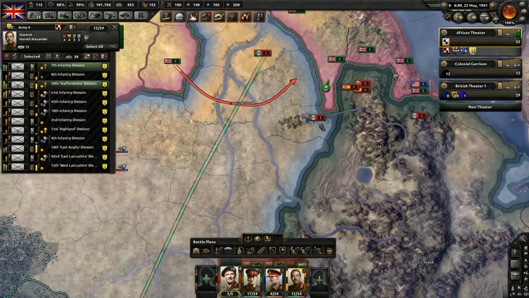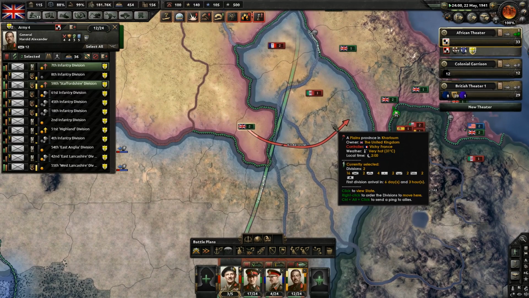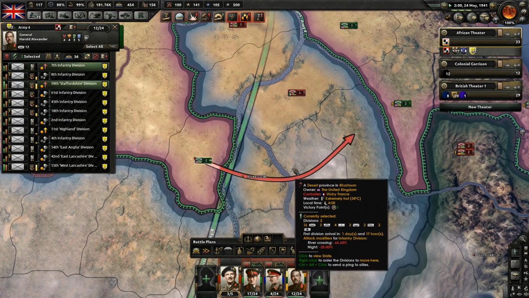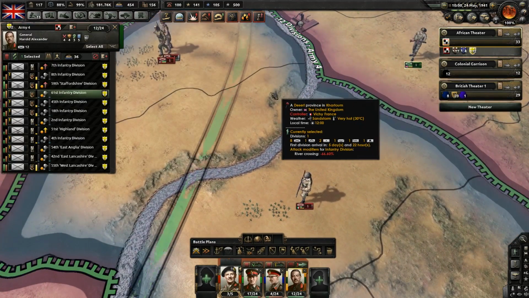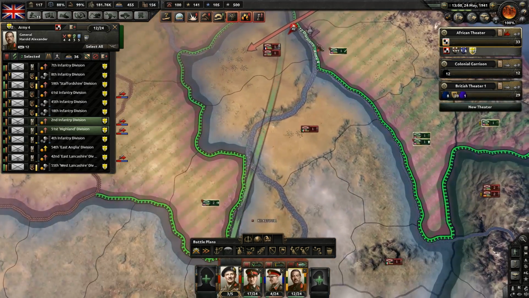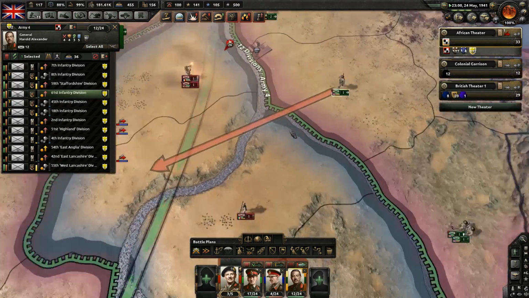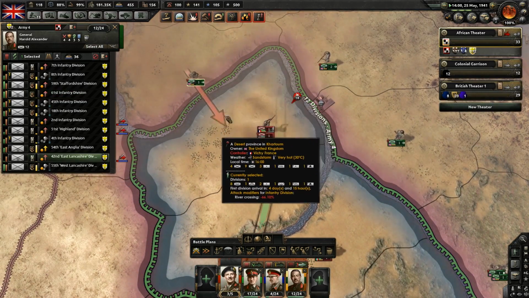Actually, it'd be better to do it like this. Swing around them and cut them off. Guns! Ready to move! Keep them pinned. Fire! No. Keep on moving! Move there. Keep on moving!